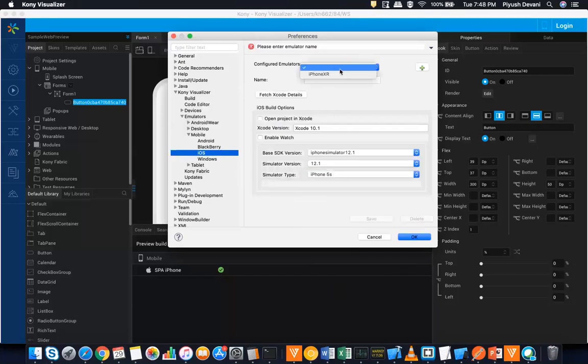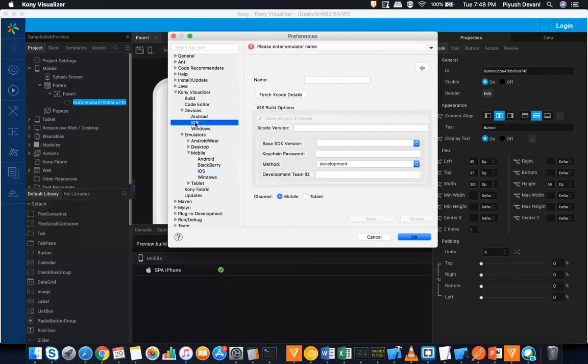If I open my existing one, only that simulator would be configured. Similarly, under devices, I'll go through this selection for devices and iOS when I cover generating the IPA.